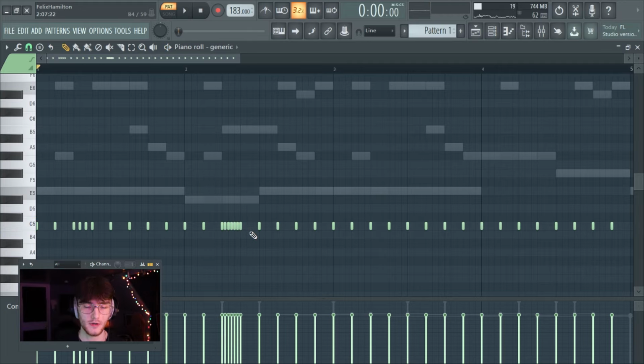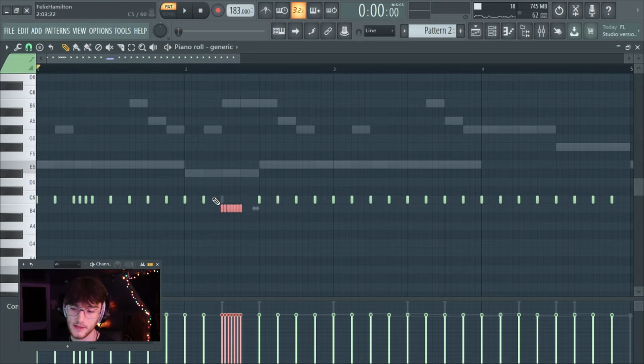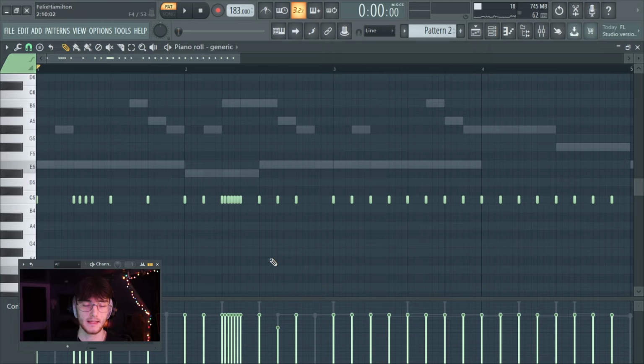And you can do any sort of other variations that you want. You can make them lower pitched if you want to. You can make them higher pitched if you want to. It's totally up to you how you do it. I have heard certain songs where the hi-hats have more of a stuttery feel to them. So you can maybe do something like this.